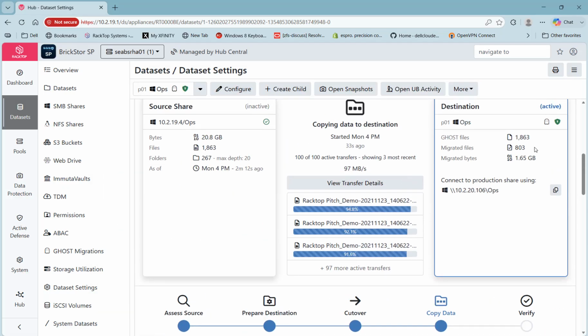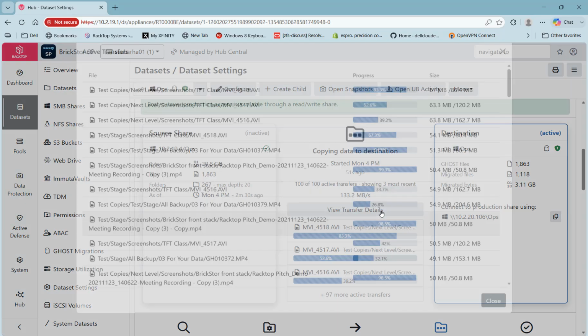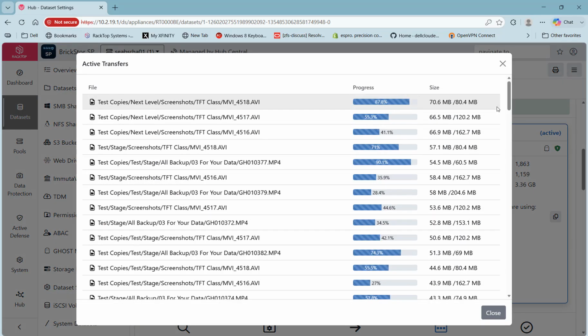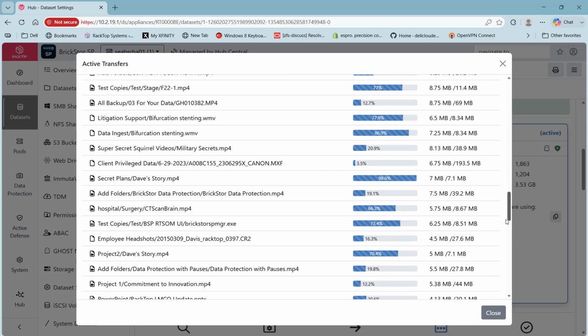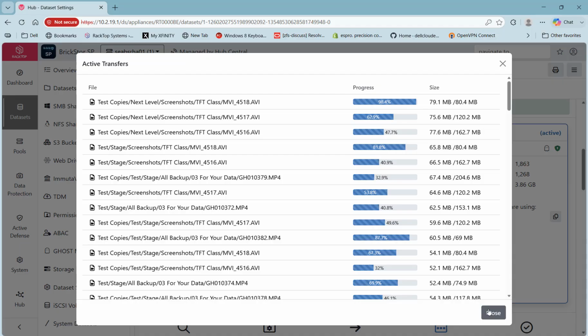We can see how many files we've migrated and how much data in terms of gigabytes we've migrated to the share. It doesn't matter how fast this happens, because if somebody opens a file that hasn't been migrated yet, it's immediately prioritized and brought over to service the user's request. We can actually see the 100 concurrent transfers going on right here. This is going to finalize in just a few moments as well.